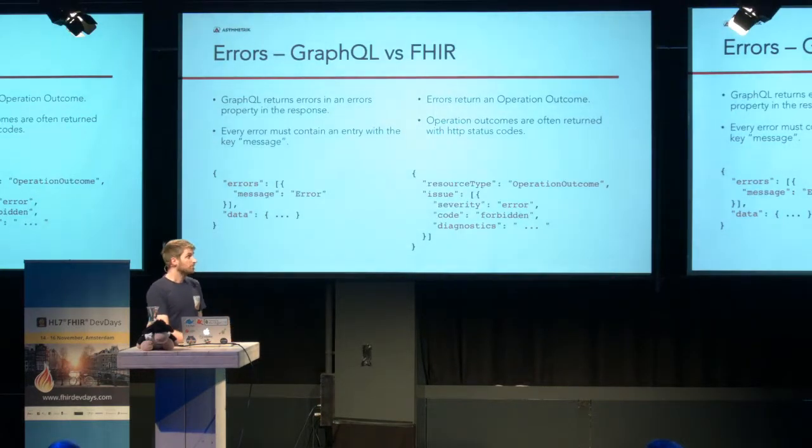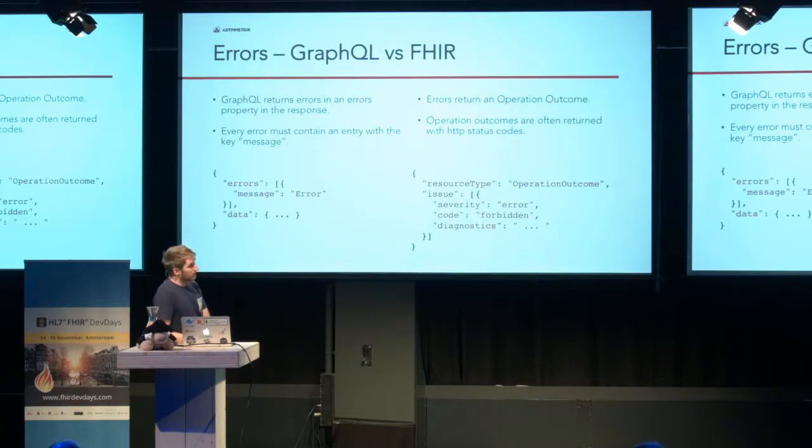So errors in GraphQL have their own spec again, and it's still a successful request, so they want you to return a 200 response. But you always have an errors object at the top level, and it's an array of objects, so every error you encounter has its own object in here. And each error essentially has to have a message property. And there are a couple of other properties, but they're very clear that you have to have a message defined.